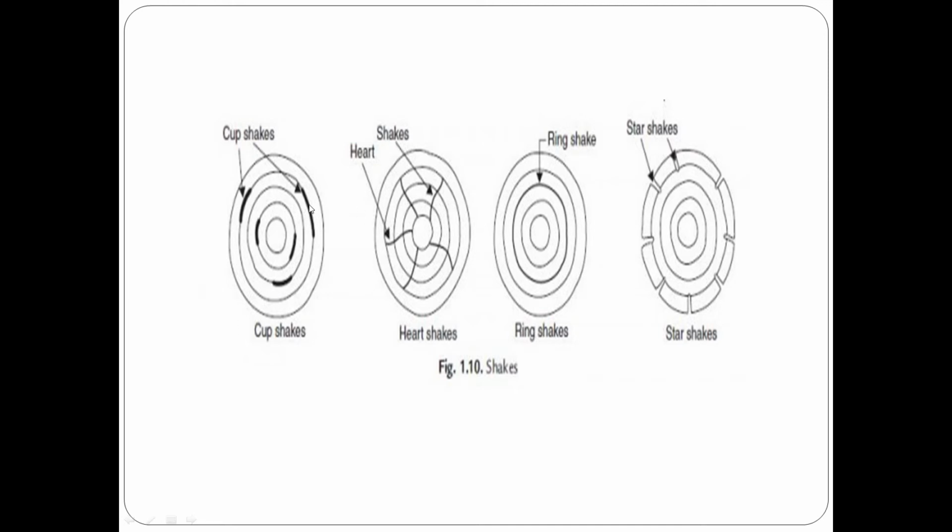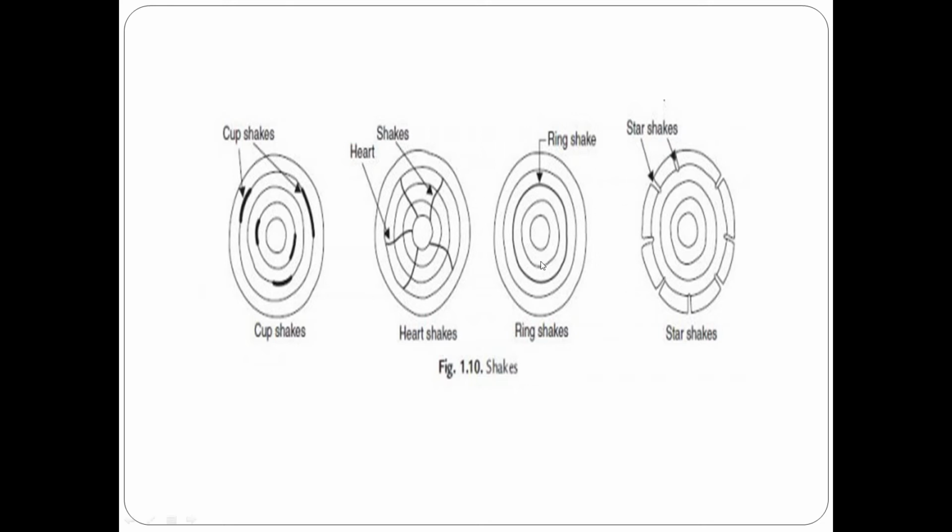Cup shakes are formed due to the non-uniform growth of a tree or excessive bending by cyclones or winds. In this case, the shakes develop between annual rings and separate them partly. And heart shakes are the other type of shakes which develop in maturity-approaching trees whose inner part is under shrinkage. The shakes spread from pith to sapwood following the direction of medullary rays.